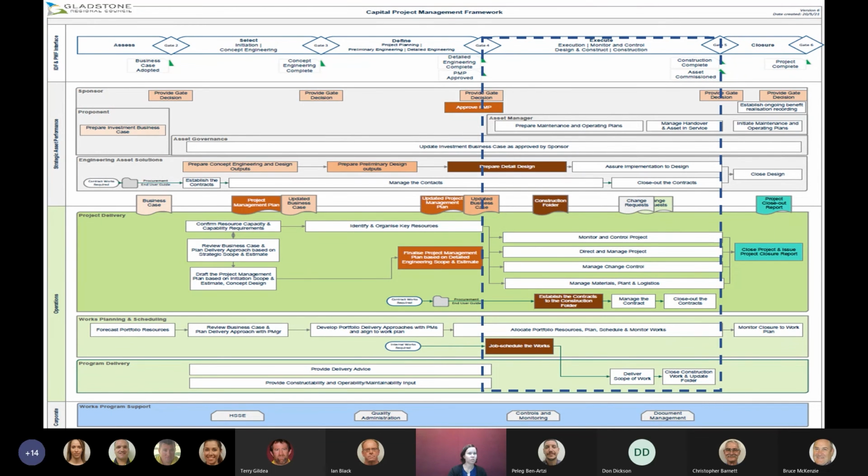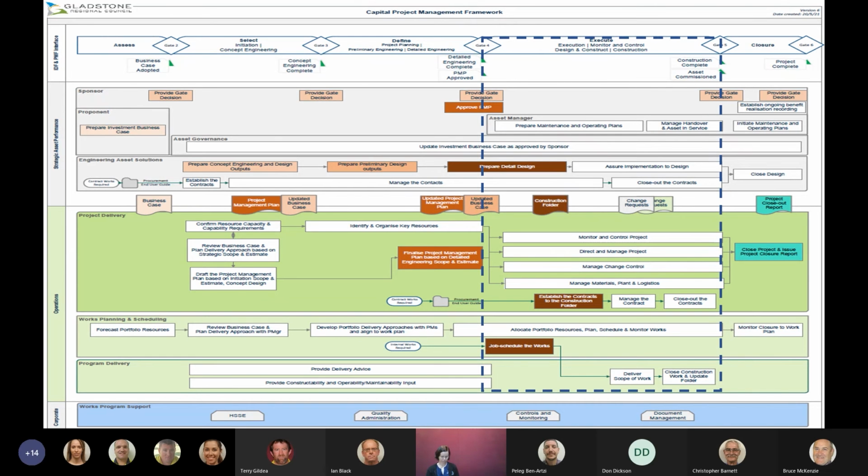Righto. Did you want to talk to this, Brodie? Yeah, probably can. So this flow chart is just showing our project management framework. And again, it's got some swim lanes of the different areas of the business who have roles to play throughout the PMF. Along the top, it's overlaid with the gates under the IDF. So where we're looking at the moment with the MMF kicking in is from this execute phase.